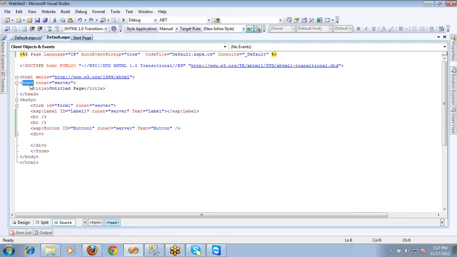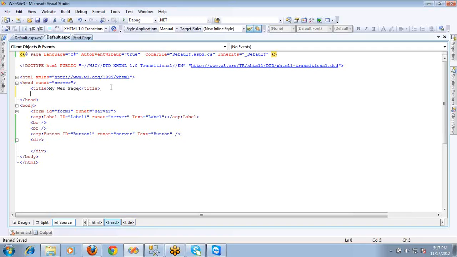The next tag is the header tag. Inside the header, we can add the title of the web page, and we can include the CSS, JavaScript, and jQuery files in this header tag. I am just writing my web page as the title. If you want to add a CSS, we have the link tag with href, which adds the CSS file.